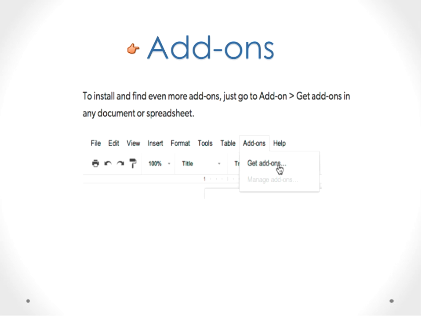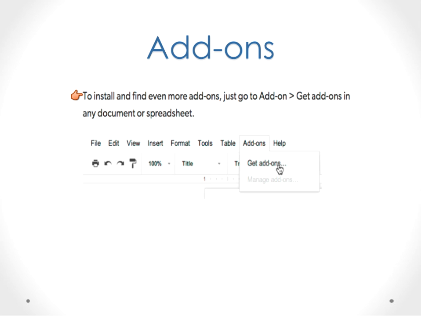So here we're talking about add-ons. There are tons and tons of add-ons, and I have to be honest with you, some of them are really good, but most of them may not be. And there have been a number that I've added that I've removed later on because they weren't useful. So the only way you'll know is for you to play. Give yourself time to play, to figure out. Some of my favorite ones, I really like the thesaurus, and I like the Easy Bib, which helps with citation.